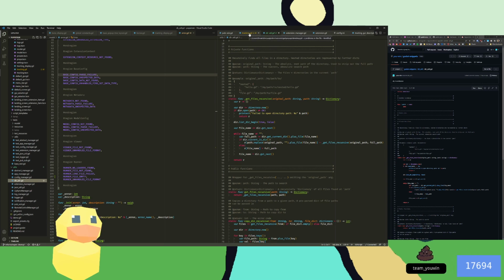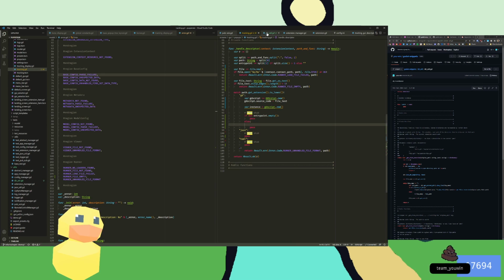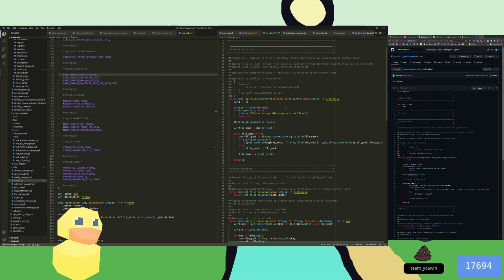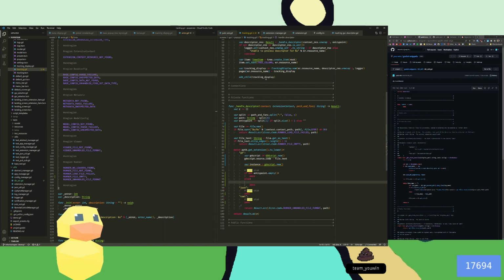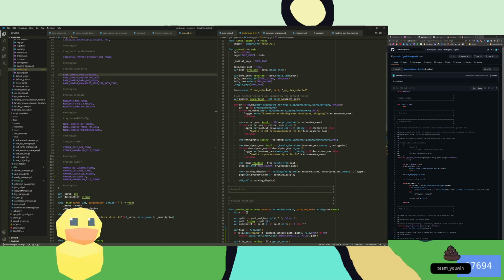Even in the default Rust libraries, there's not really anything that does it, which is interesting. So you have to write your own algorithm to walk a directory recursively. Anyways, let's get back to this.